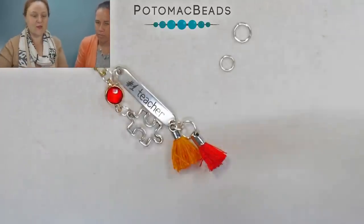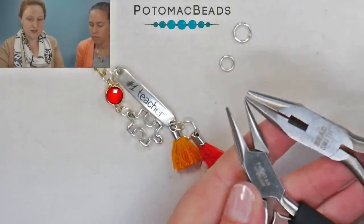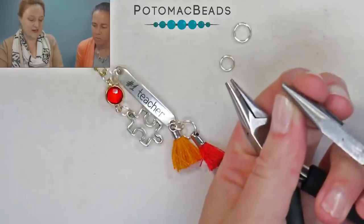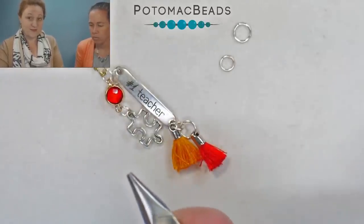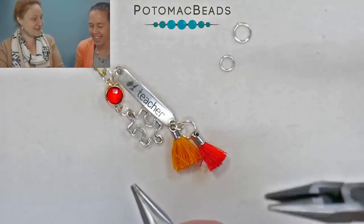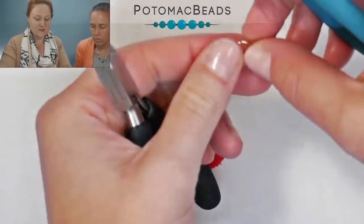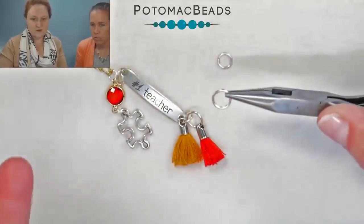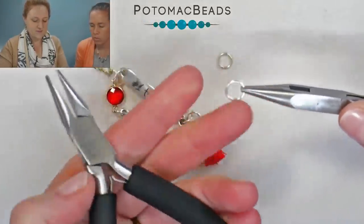Okay, so preferably if you have two flat nose pliers or needle nose pliers that just come to a point here, that's the preferable way to do it. I use my thumbnail, which I would not suggest because you're going to beat it up. But we'll use this big jump ring here because it's going to be the easiest one to see. So your jump rings have a split. That's where they're open. And you want to have it flat.